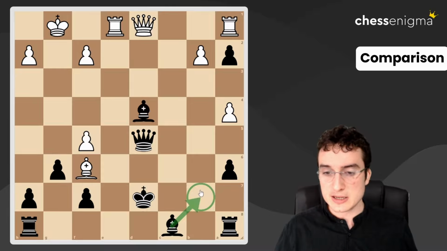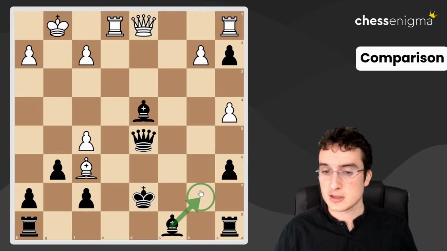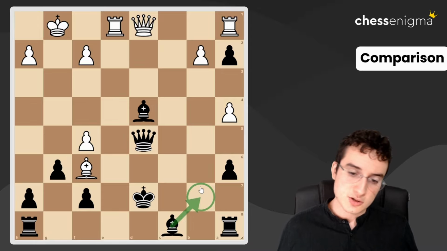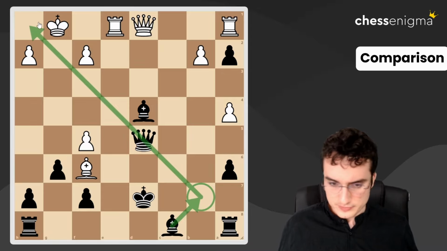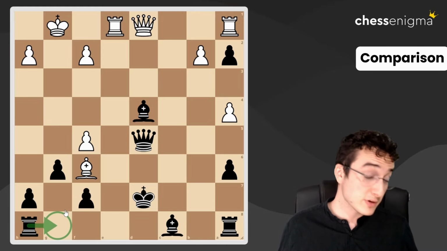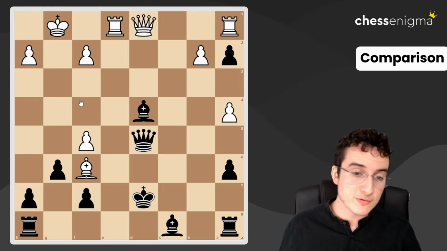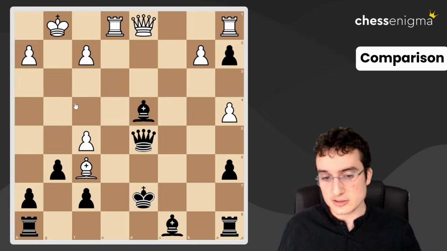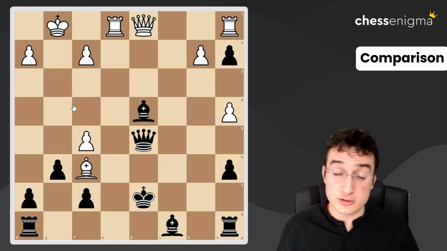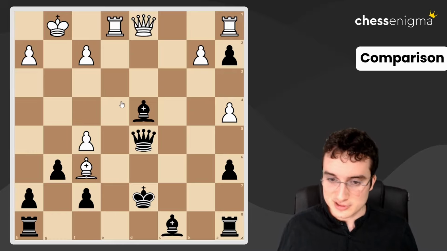But actually, this is one of those cases where the engines are much better than the humans, right? So bishop b7 is a very interesting move. Another move that makes a lot of sense is rook g8, but this is definitely not an easy move to make, trying to create some counterplay. And another move that black can consider, but only after a lot of thought, we'll tell it later.